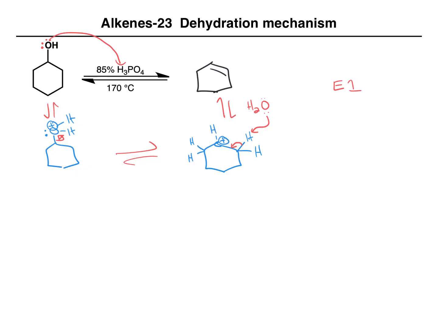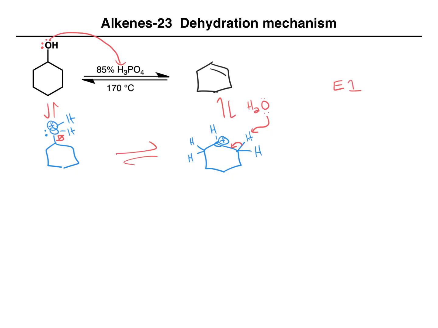Please keep in mind, dehydration is a beta elimination. So when we lose water from one carbon, we have to lose a hydrogen from the adjacent carbon. It's a common misstep that students show this hydrogen getting removed, but then that would put a lone pair on the carbon and the carbon would only have 2 bonds. That is not a stable species.